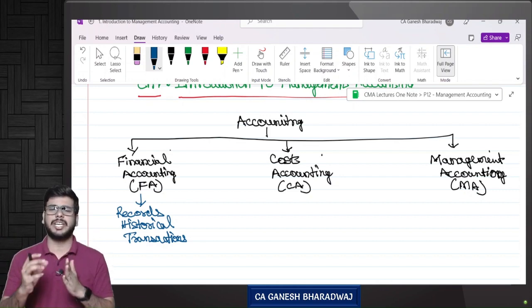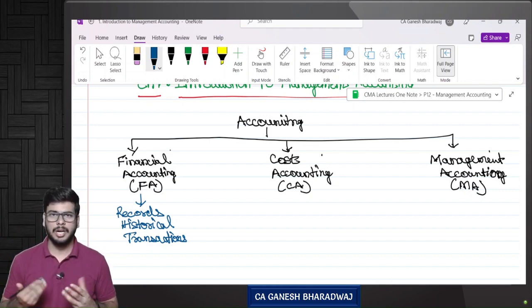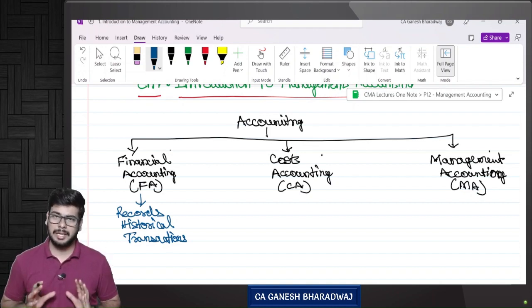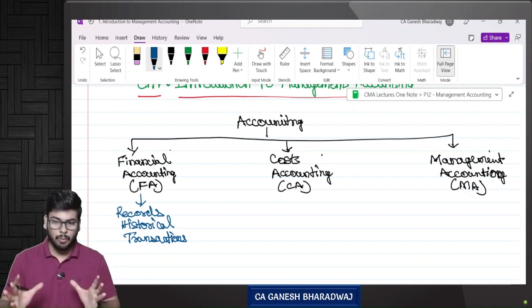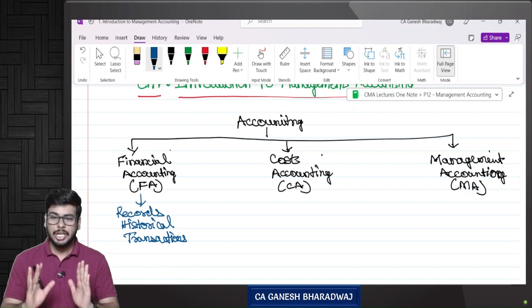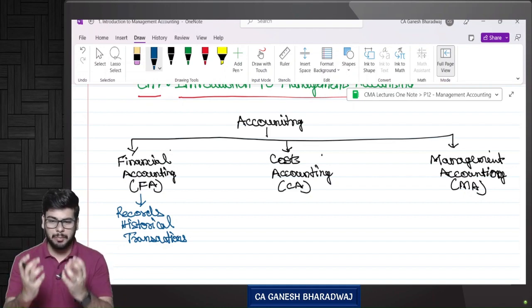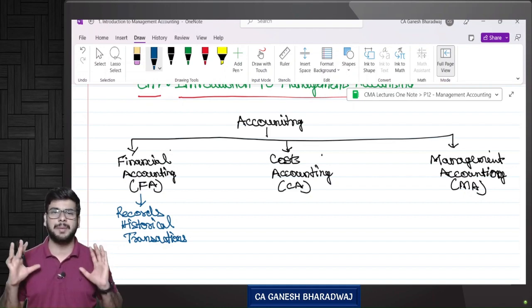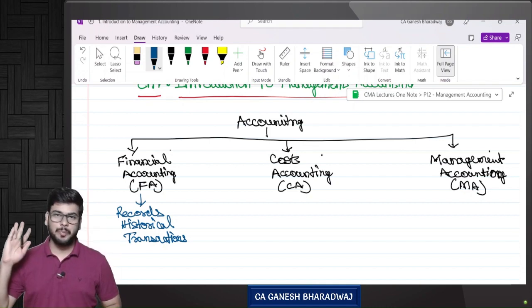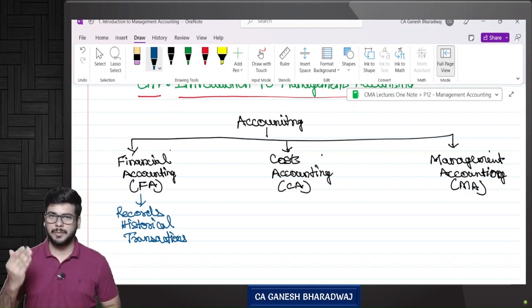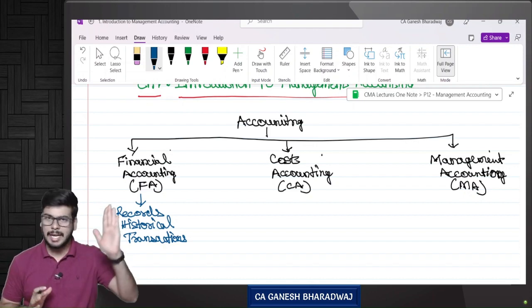After a transaction takes place, you account for it. For example, when a sale happens, you pass a sale entry. Purchase happens, you pass a purchase entry. When you purchase an asset, a fixed asset, you pass a purchase of fixed asset entry. So here, the objective is to record whatever transaction has happened, so that it boils down to debit and credit and you properly present your financial statements. The ultimate objective in case of financial accounting is to present the financial statements to the end users. That is the objective. It has a separate objective.